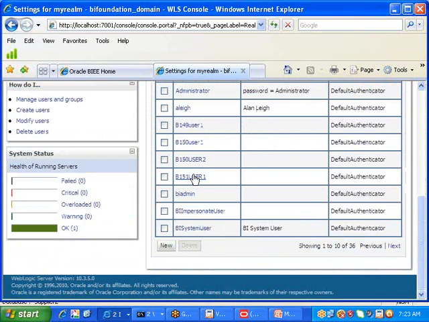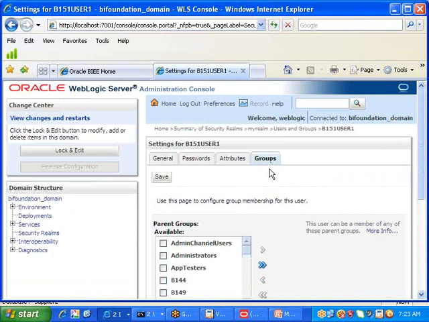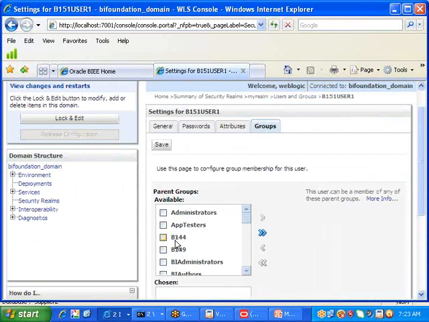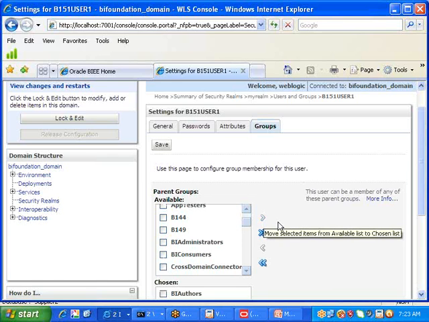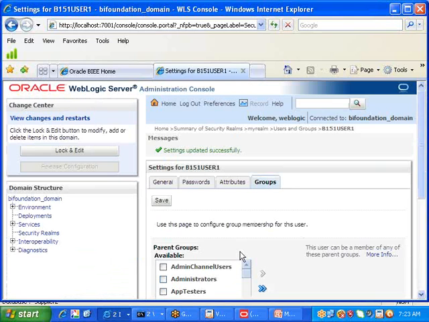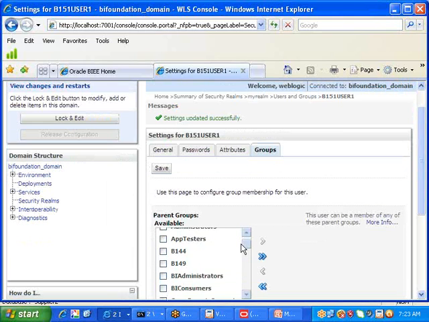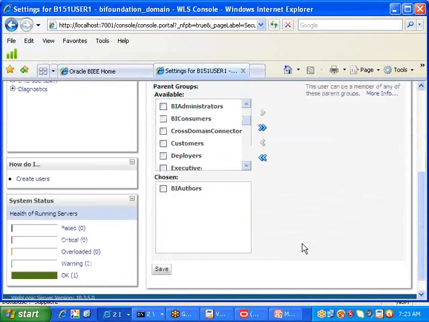Click on this B151 user 1. Whenever you click on B151 user 1, we have here groups. Click on this groups. Then it is asking membership. I am selecting, let us say, BI authors, the developer membership. Click on this button. Then automatically that group came here. Click on save. What you did is you created one user called B151 user 1 and you made that guy a developer.